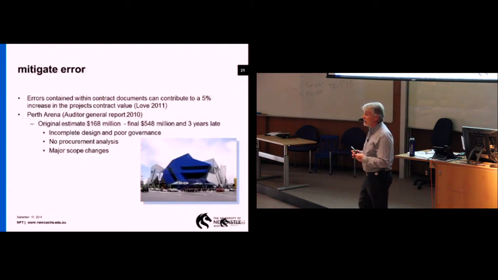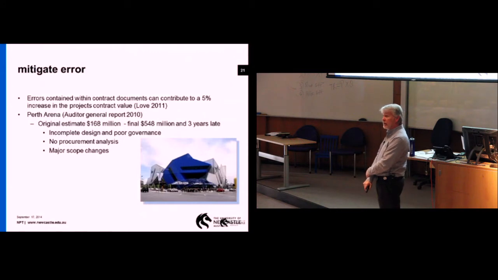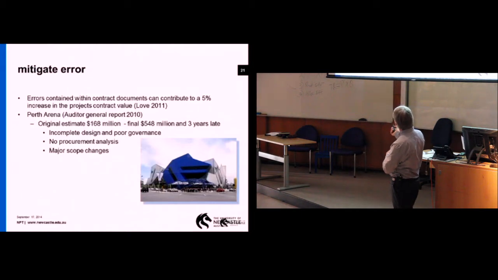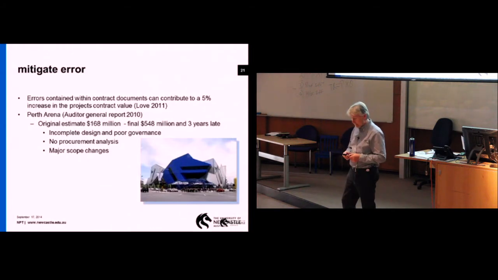Mitigating error. I'll use a case study from Perth. This is the new project, Perth Arena. You can see that it cost a great deal of money in the outset, $168 million they thought they'd get it for. No, they didn't. It cost $548 million. This is all on the public record, incidentally, the problems that were associated with it, because they were so concerned, the state government in WA, that they got the Auditor General in to have a look at the project. There was no procurement analysis. The design was incomplete. There were core covenants. So these are the things that caused those errors. There were major scope changes. For example, an external car park was put beneath the building after the project had started. Huge changes.